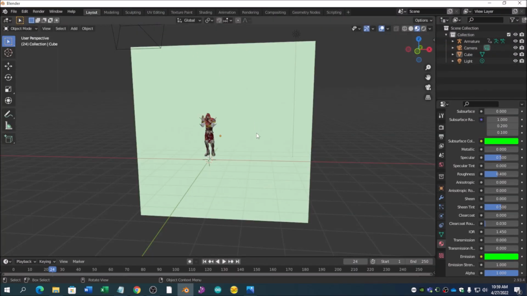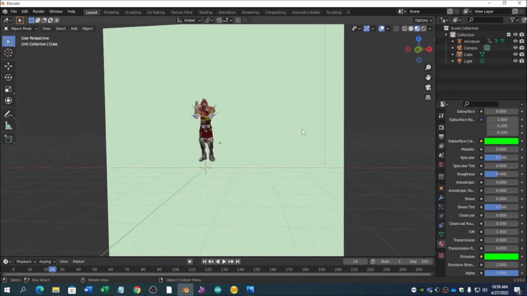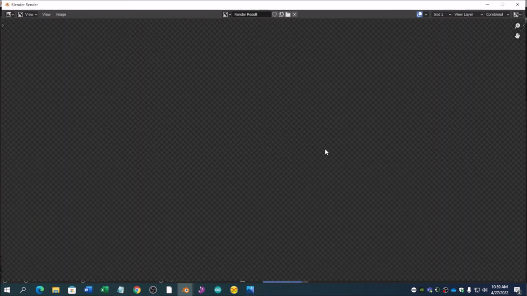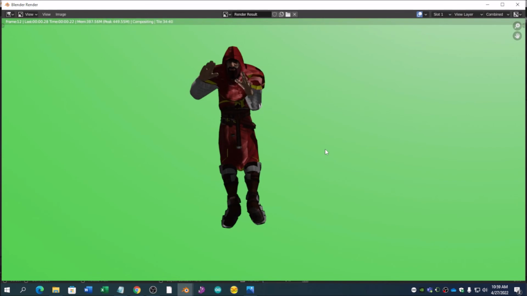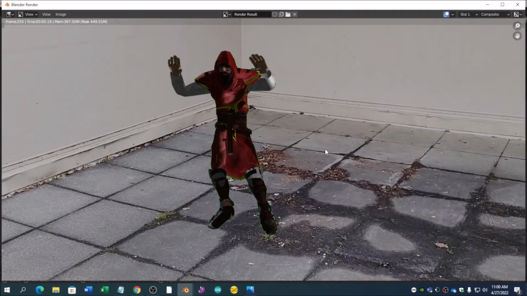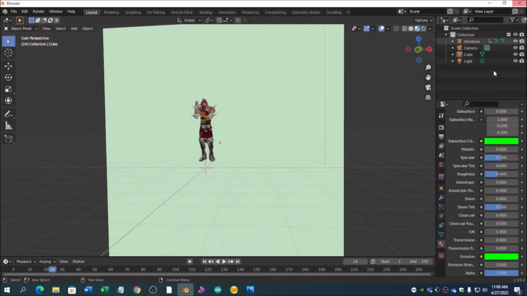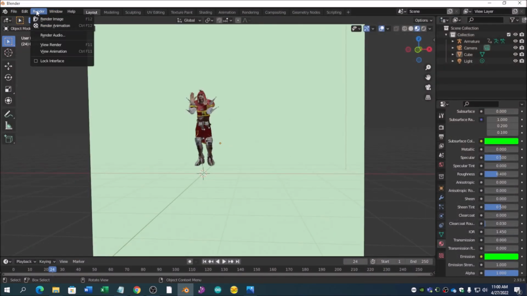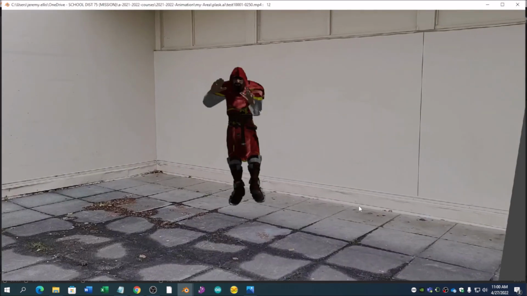So go back to the layout. There's the layout. Once again, I'm not quite sure why it's not full green. But I'm just going to go up to render the animation. That'll take a little bit of time, but let's just double check. Yeah, sort of in the right place. I'll pause. Okay, Blender, when it's done, it just stops. So here we go. We're back here. Let's view it. View animation.